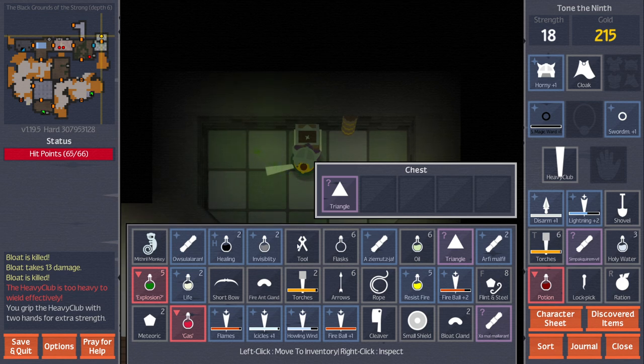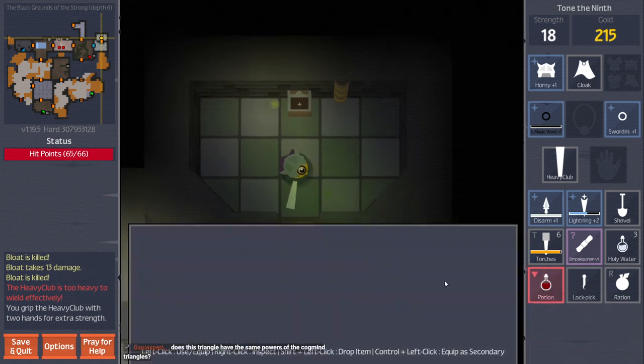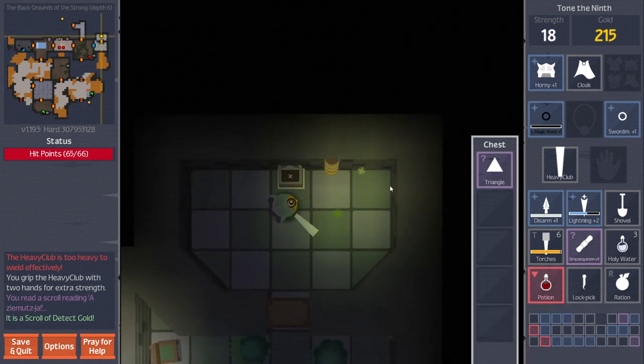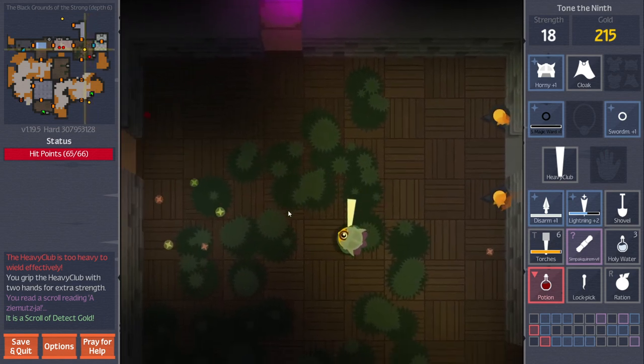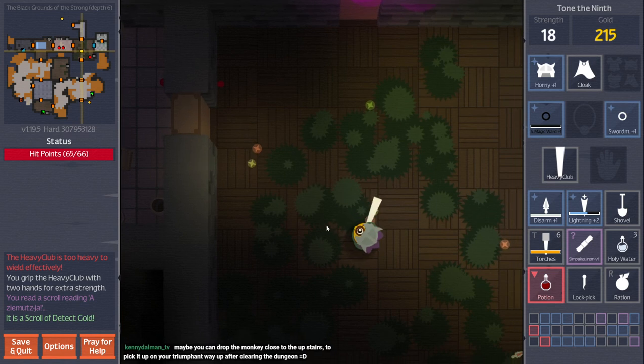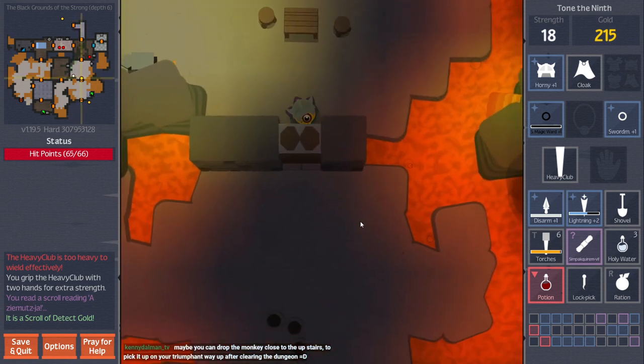I'm still carrying this Mithril Monkey around. I want all of these things. Anything that's not stacking? These triangles are way better than Cogmine triangles. Act gold. Ah, there's gold up here. Forge. But I don't think that's the Forge of Destiny.